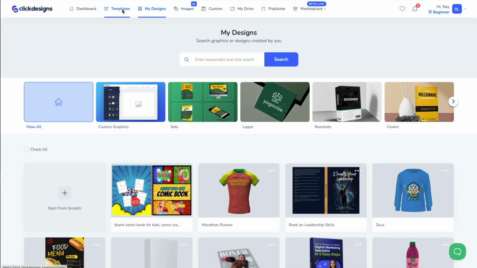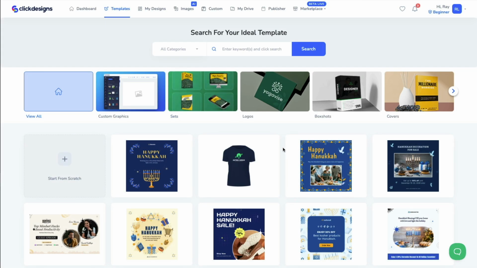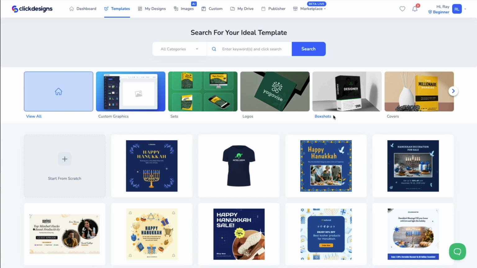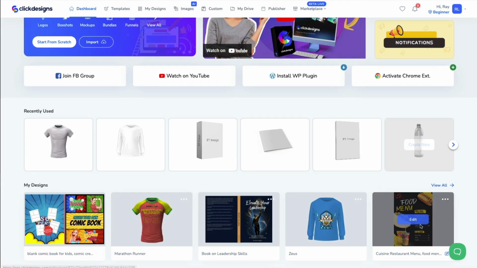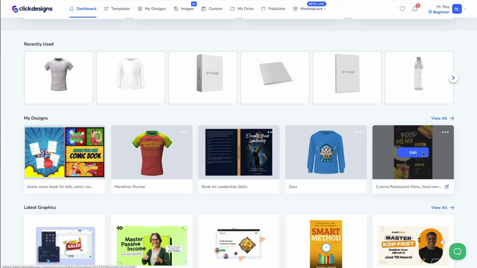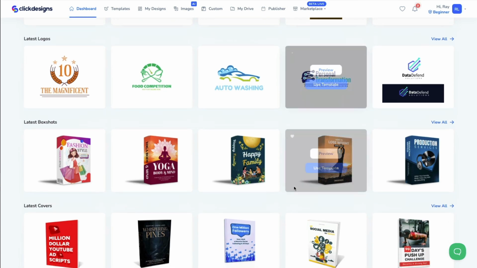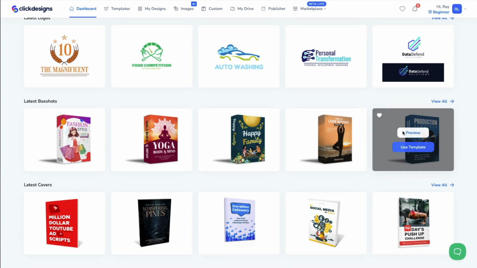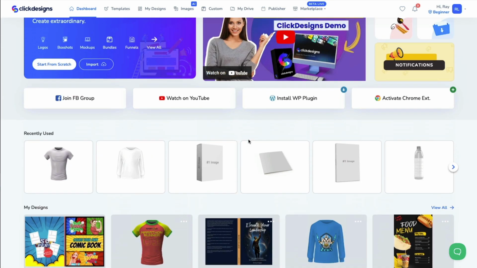Well, there you go. That is Click Designs in a nutshell. All of these amazing categories with all of these incredible designs. And like I said, this is something that I'm not just looking at and going, oh, that's cool. I'm actually using this for client work. I've already made a couple of things. I made this menu. This is new since the beginning of the video because we did this video in parts, but now we got another client menu in here. It's actually the same client that we did earlier, but it's a different menu. And we've done quite a few different things to start building some stuff up here.